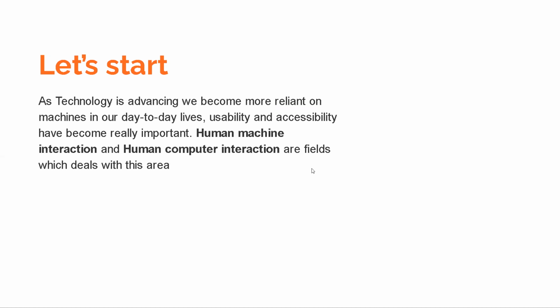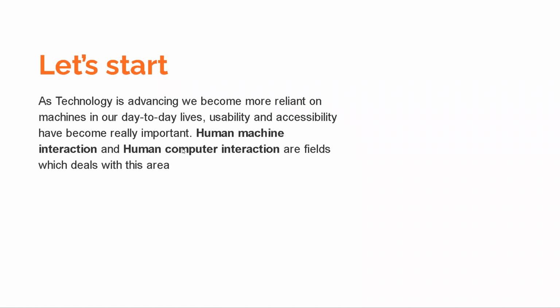As technology advances, the more complex it becomes, the harder it is to interact and communicate with that technology. So there is a field called human-machine interaction and human-computer interaction, which studies how our human users are going to interact with the products, services, or machines that we are making.